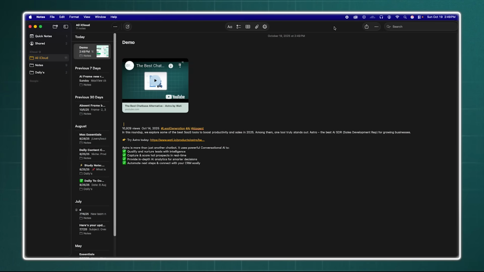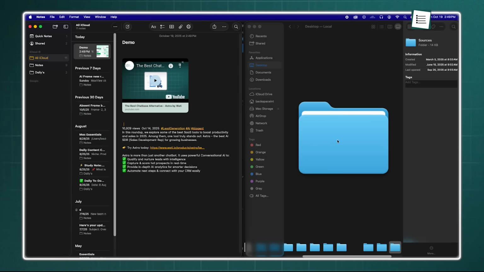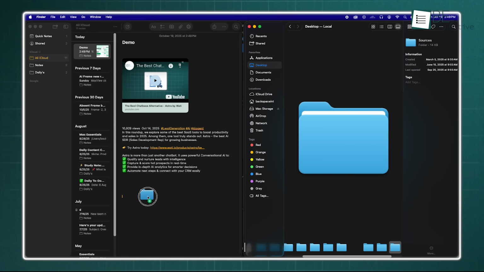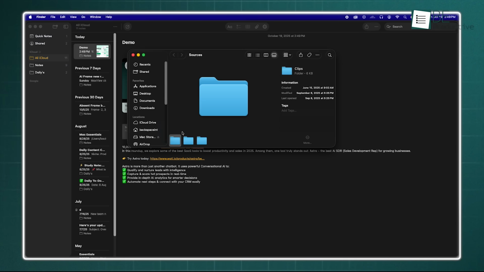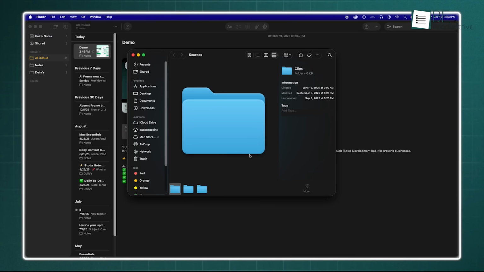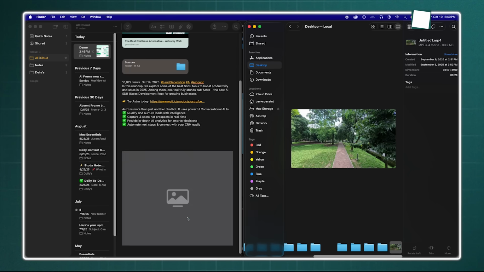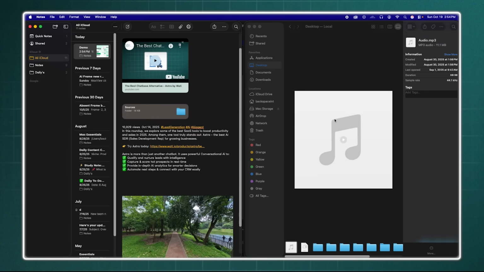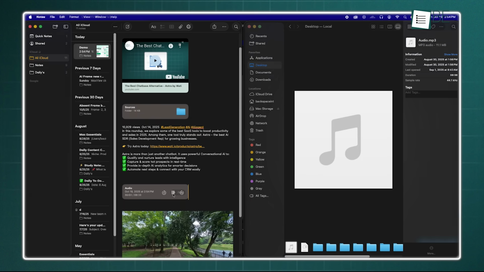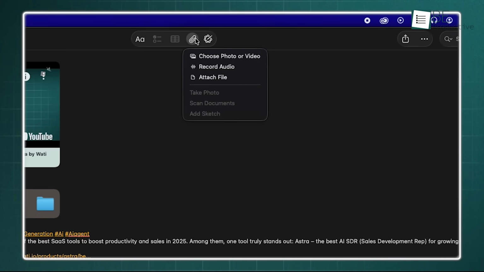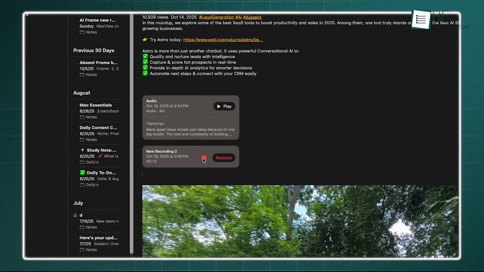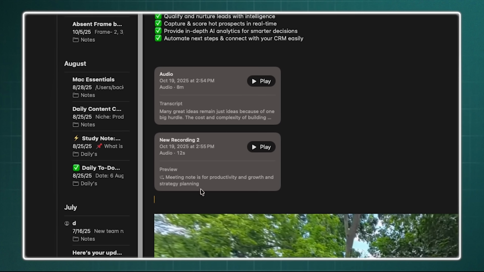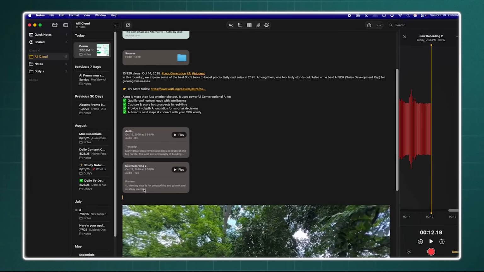Moving beyond web content, this drag-and-drop flexibility applies to files too. You can drag and drop a folder from your Mac's Finder, and you'll get a live link to that specific folder, which makes your project notes instantly actionable. Drop in a video file, and it's saved directly into the note. The same goes for audio. Just drop a file in and play it back right there. Even more impressively, you can now record audio directly into a note. And if that audio happens to be speech, like a lecture or a meeting, Notes automatically generates a complete transcript of what was said. And the integration keeps going.